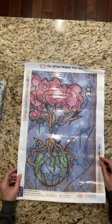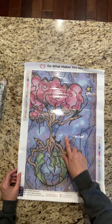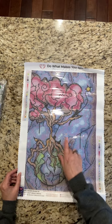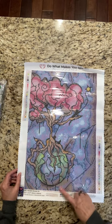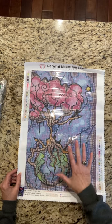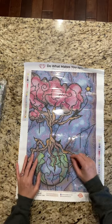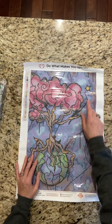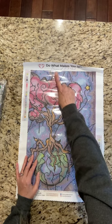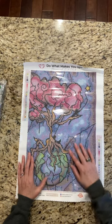I'm looking forward to doing this. This will be a really quick one. I don't know how a lot of you guys feel about the guide circles. I know some of you, oh, here's a little bit more of the 141. Right here, right here, right here, and right here. Oh, and here, and here, and here, and here. Okay, I missed all that. I know some of you guys like the guide circles and some of you don't. So to me, it really doesn't matter at all. I see another one here. One here, one here, one here, and one here. Okay, so it's kind of flecked throughout. It's mostly in the tree, but it's kind of flecked throughout.